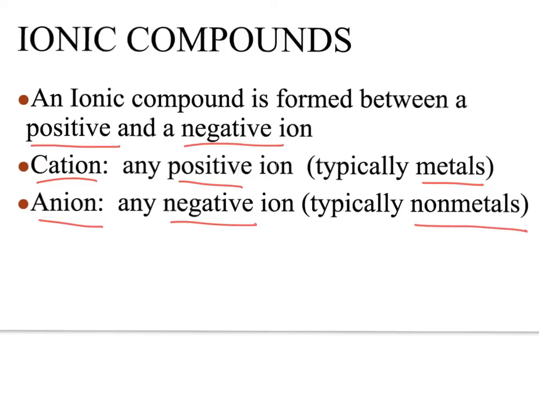So now we're going to practice writing chemical formulas and naming ionic compounds. So get out your periodic table, and you will also need your common ion sheet, the one with the polyatomic ions and stuff on it, the one that you picked up the other day. So we're going to start off with an easy one. We're going to start off with sodium and chlorine. So we're going to put sodium and chlorine together to make an ionic compound.